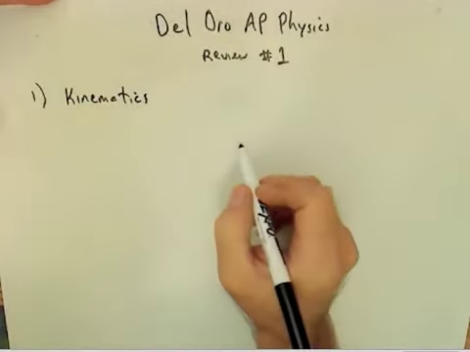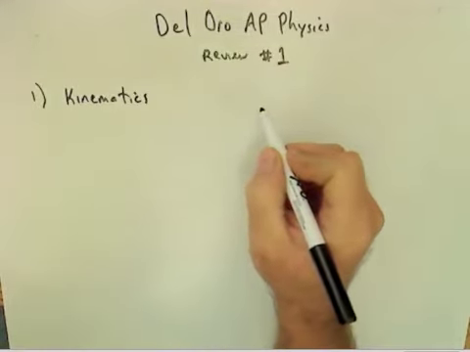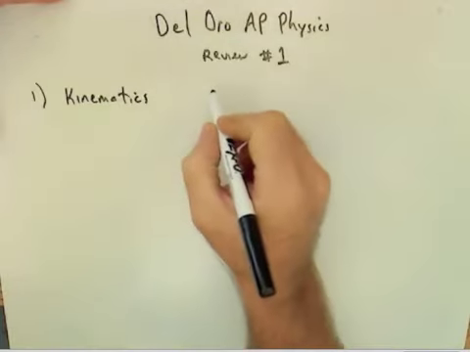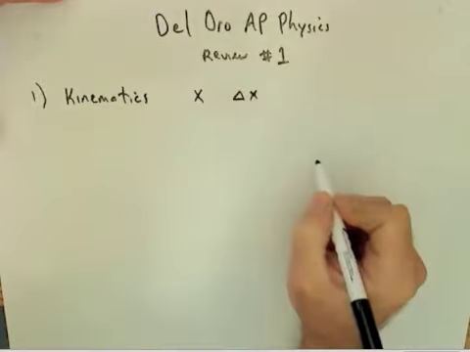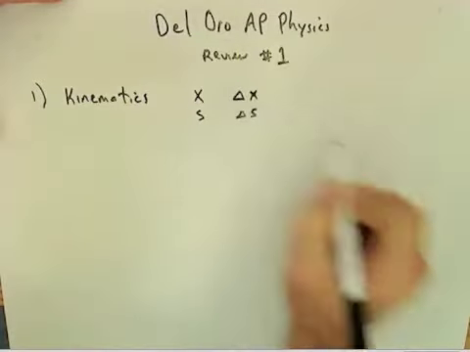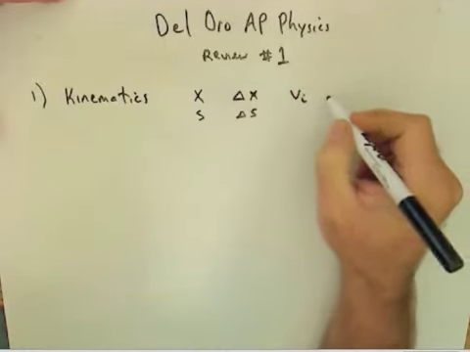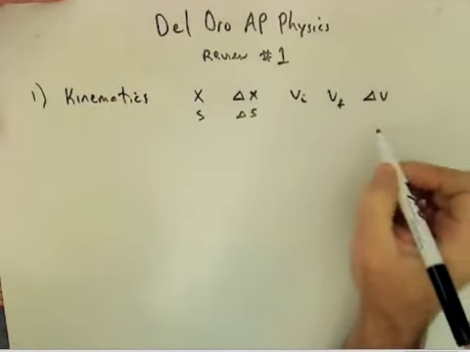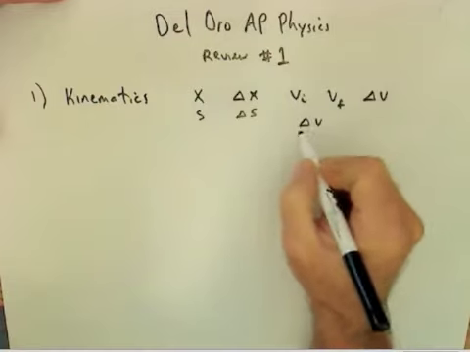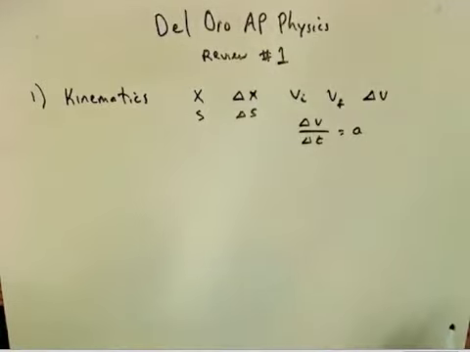The first is called kinematics, and that's just a description of motion. So when you describe how things move, not necessarily why they move, it's called kinematics. The variables in kinematics are your location or your change in location, usually x. Some books use s and delta s. You could have your velocity at the beginning of the time you're looking at, the velocity at the final moment, or the change in velocity. If you know the change in velocity and how much time it took, that's called the acceleration. Those are the types of things that you look at in kinematics.